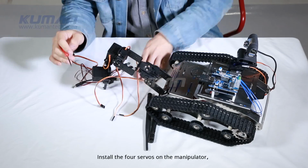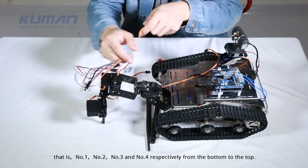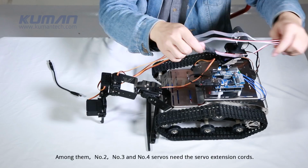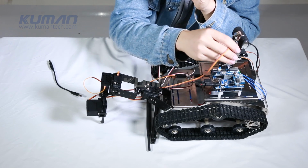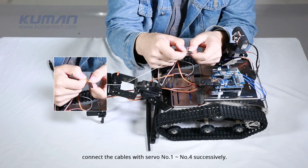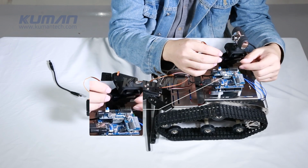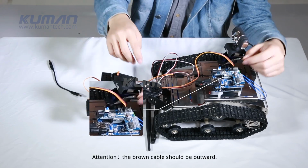7. In terms of manipulator installation, firstly we plug the manipulator drive board into the power board. Install the 4 servos on the manipulator, that is, number 1, number 2, number 3, and number 4, respectively, from the bottom to the top. Among them, number 2, number 3, and number 4 servos need the servo extension cords. Link the servo cables to the servo drive board. From the third on the front, connect the cables with servo number 1 to number 4 successively. Attention! The brown cable should be outward.